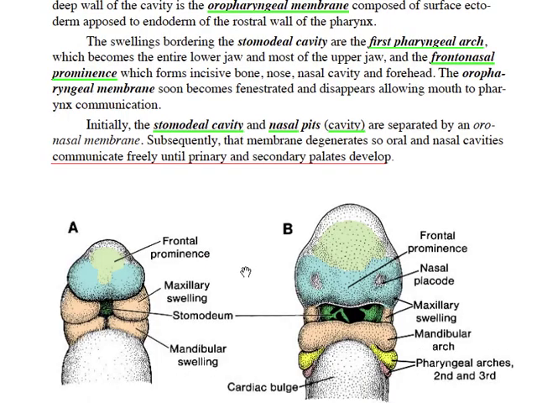This image presents an anterior view of the developing stomadeum. An early stage is shown at the left and a later stage is shown on the right. The frontonasal prominence, here colored blue, will form the nose and nasal cavity, including the incisor region of the stomadeum. Maxillary and mandibular processes from the first pharyngeal arch form the upper jaw and the entire lower jaw, including the mandibular symphysis. Initially, an oropharyngeal membrane separates the stomadeum from the pharynx. That membrane must degenerate in order for the mouth to communicate with the pharynx.